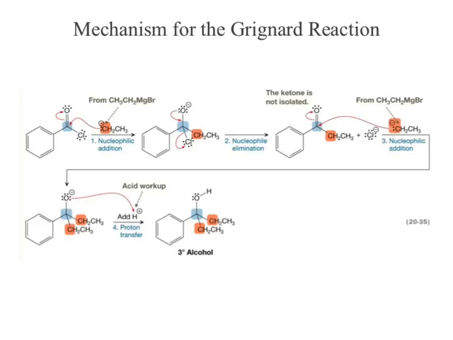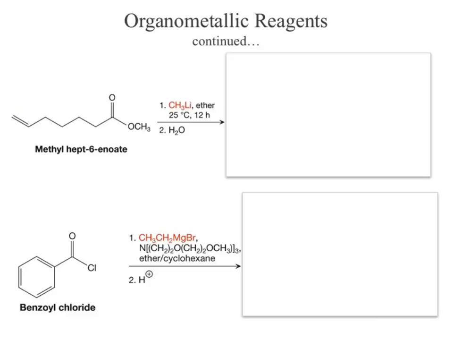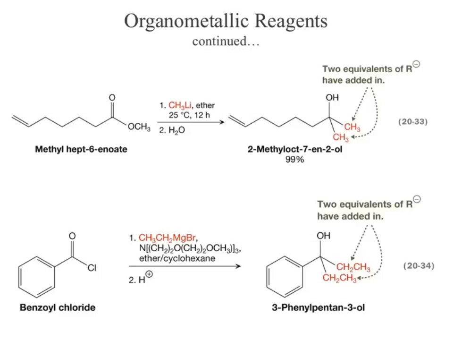Our mechanism, we just walked through it, but we've got our standard mechanism, which your textbook gives you pretty nicely. I've not got a whole lot to add to that unless you've got a question, which I do not see. So predict your products here. Hopefully you're ending up with a tertiary alcohol in both cases. In the top case, we're adding 2 methyl groups. In the bottom case, we're adding 2 ethyl groups. Notice there's a whole bunch of junk running through the middle there on the second one. What is all this stuff?